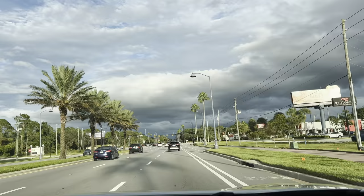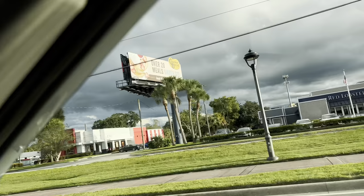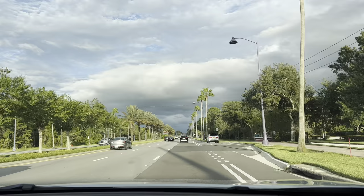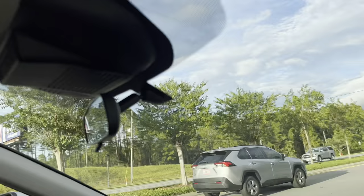Yes. Yeah. I mean, you've got all the eateries you can think of down here. Red Lobster, KFC, McDonald's was on the other side, Denny's. So it's a good highway, really, to come and eat on. And it's a little bit easier to park at these restaurants than I-Drive, a little bit easier. Yeah, because I-Drive's just chaos, isn't it? It can be very busy, and then the car parks, I think, aren't quite as big on I-Drive because they've got a lot more going on. Yeah. These car parks outside the restaurants seem to be a little bit bigger.